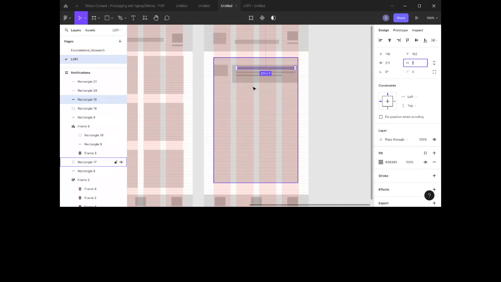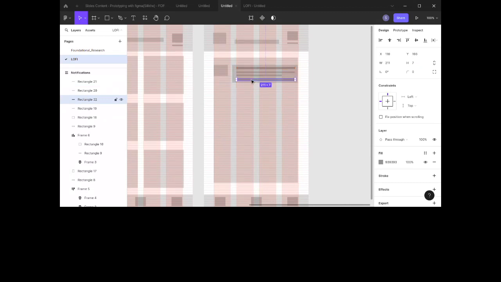And also, of course, we'll want to see the dates because it might be a notification from maybe a year ago and you're confusing your user. So we'll want to see the date that this particular notification was sent, and with this we can have it oriented on either side.